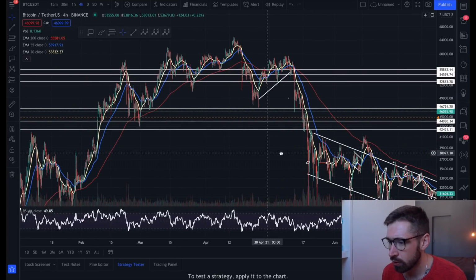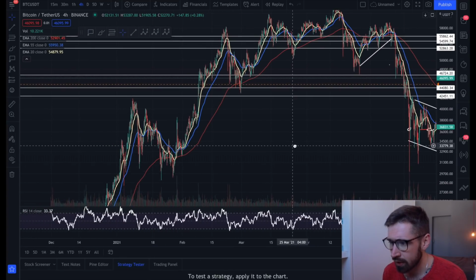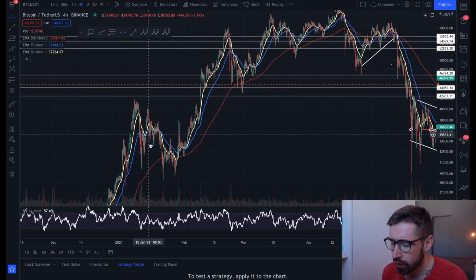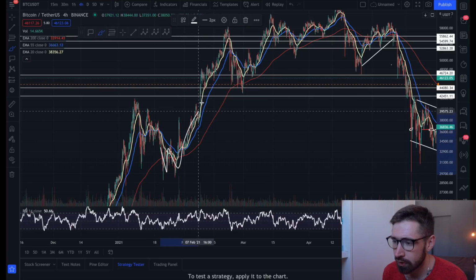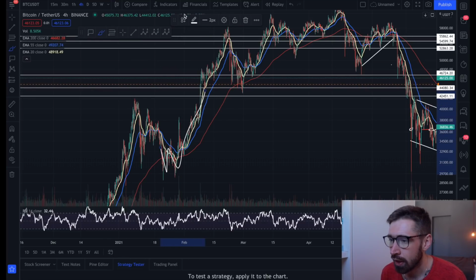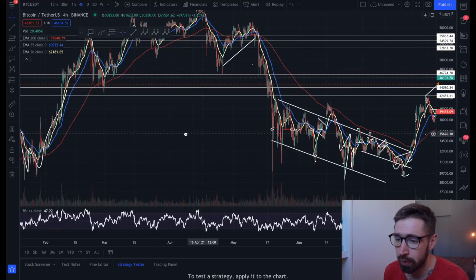Or the other scenario here is that we've had a significant bit of sell-off. We create a strong level of support. Maybe we create something like a double bottom. As you can see here, we created a double bottom, and we see that continuation back to the upside. And it was just a temporary dump, not a dump that's going to send us into a bear market.